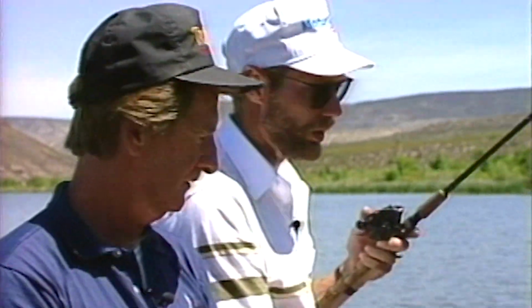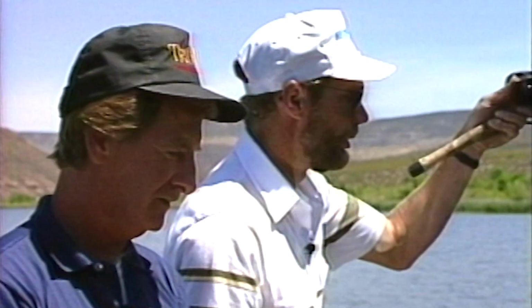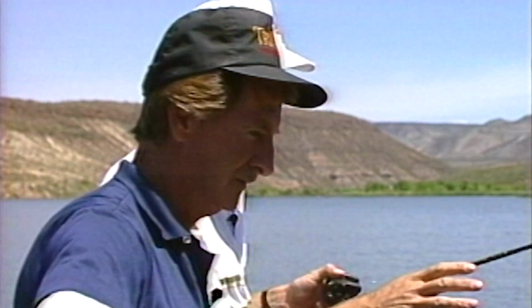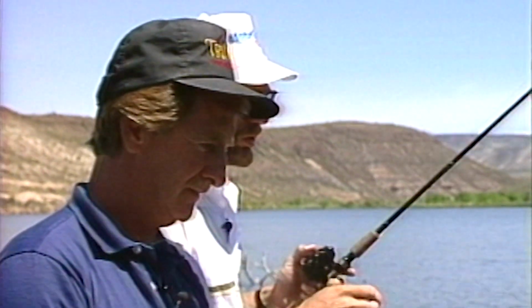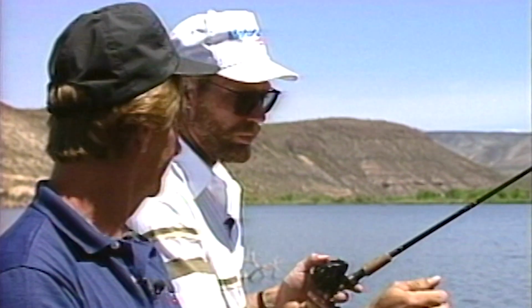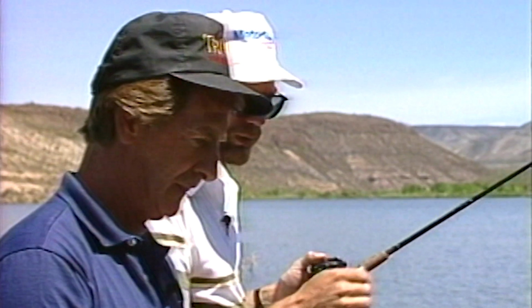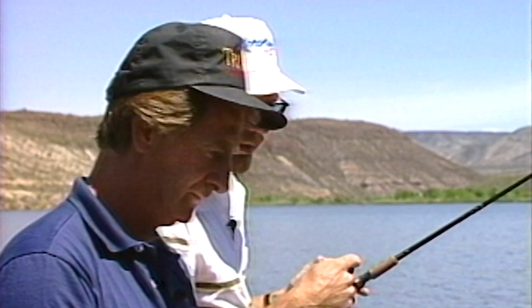One of the keys to fishing, whether it's this water dog, which we're fishing like a lure today, or an artificial lure like a plastic worm or a jig, even a crankbait or a spinnerbait, is knowing what that lure is doing at all times. Is the lure still falling, like you've pitched in front of the tulies? Is it still falling, or did it stop? And did it stop too soon, as the fish grabbed it? A lot of times it's hard for people to discern the difference between when you're working a jig or a worm, if it's coming through a bush or hitting a rock or coming up over a limb on a bush.